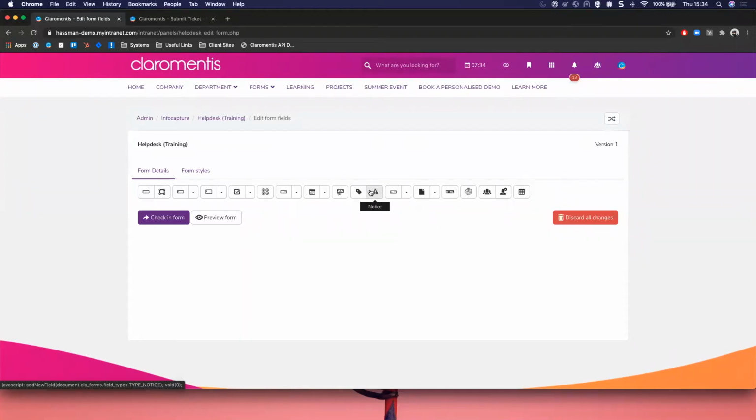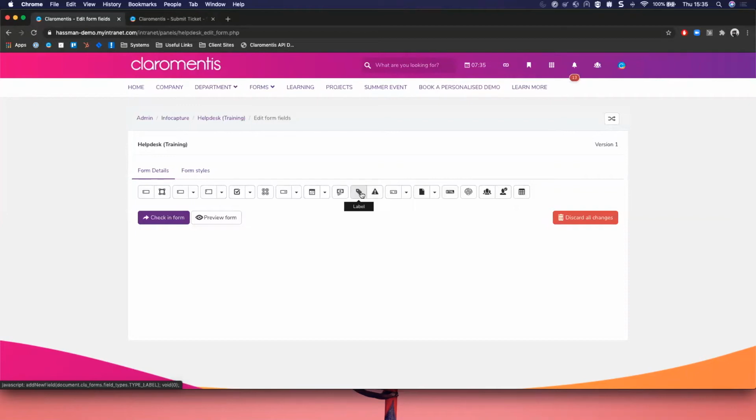Next to that, then, we have our label and notice, and I pair these together purely because they have a very similar function. What these fields allow you to do, as the form builder, is apply information or data to the users without a follow-on field. So with the other fields that we've seen, we would give the field a name, and then there would be a text box or a checkbox or anything for the user to fill in. The label and notice are purely there for you as the form constructor to give some additional information to the users and inform them of certain events, or remind them of filling out all of the appropriate fields, etc. Stuff like that can be utilized within the form.